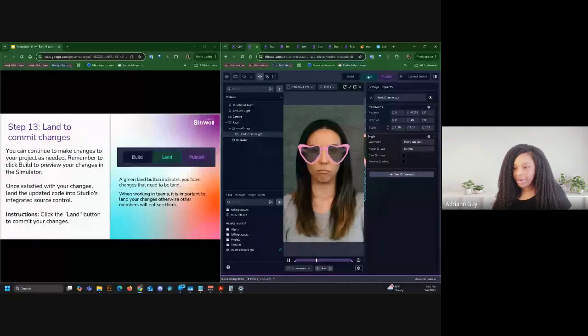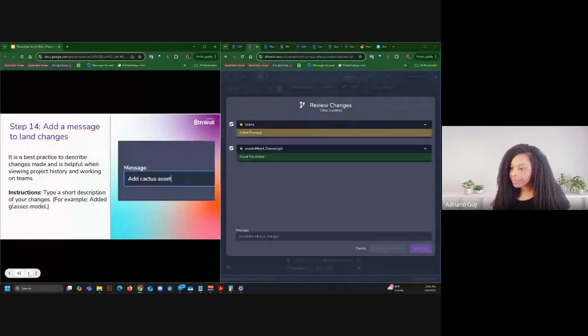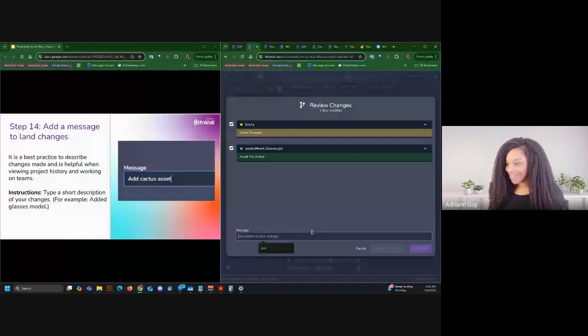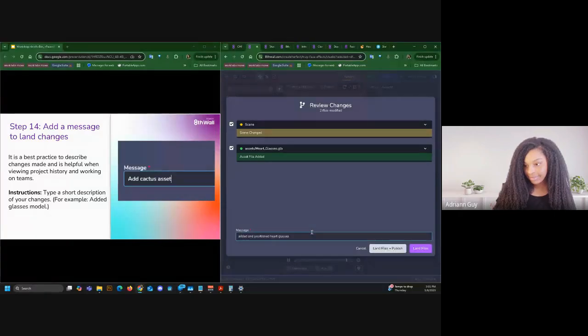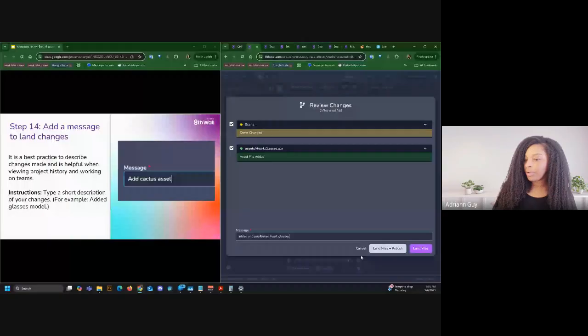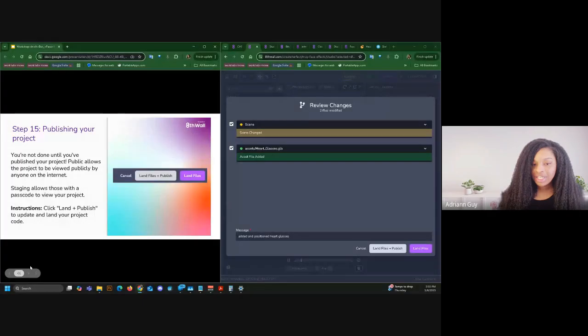So when you want to make updates, and anything that's you moving the asset, scaling the asset, adjusting anything on the different axes, whether it's position, rotation, scale, anything like that, adding an asset, removing an asset, you want to commit your changes. If anyone participated in our GitHub workshop the other week, then you're familiar with this concept. Once you're satisfied with your changes, you can land them. And you also want to add comments, similar to our GitHub workshop, where you have a lot of comments whenever you're making new commits to your code. So I'm going to name this. Okay, then you'll be able to click the land files.